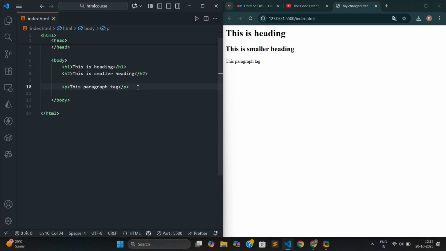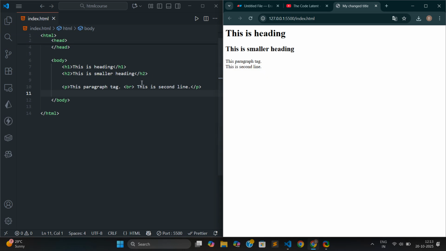So there is another one tag that is line break tag. So for that, you need to understand one thing first. So if I write like this, second line. So after saving it, this is second line appears after this paragraph tag. So if I want to show the second line below the paragraph tag, then I will use line break tag. And the line break tag is BR. This is how we write the line break tag. And after Control save, you can see the results that it appears below the paragraph tag.